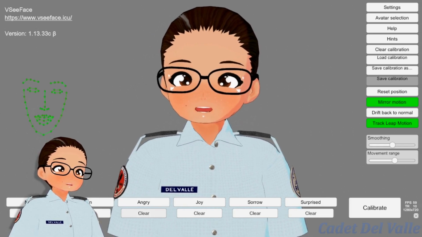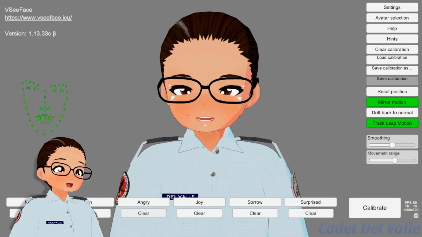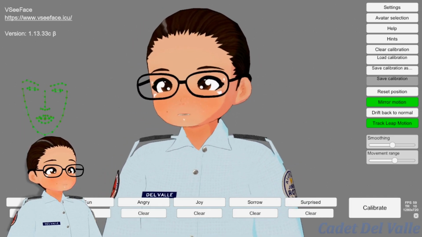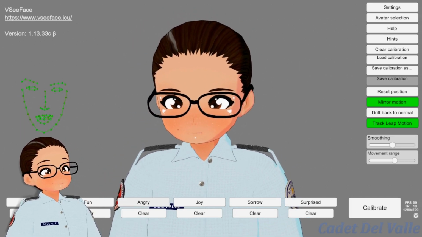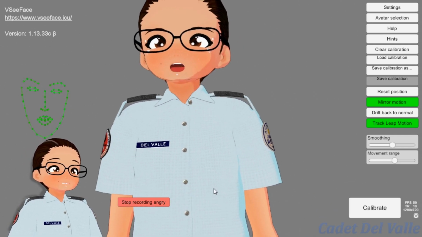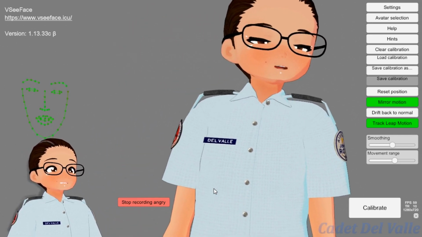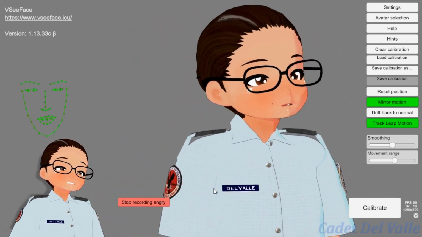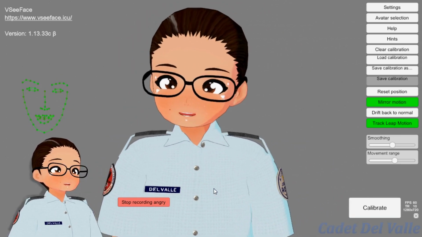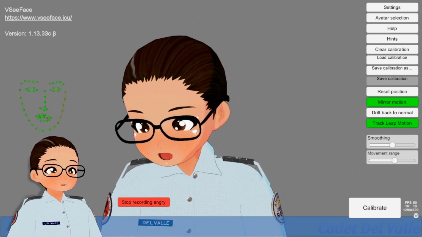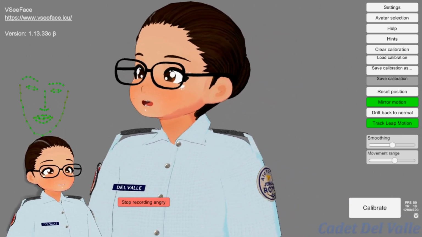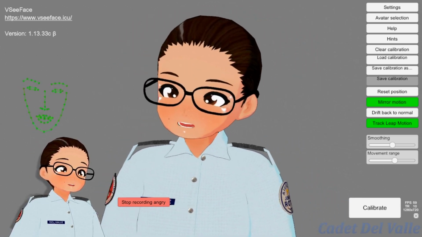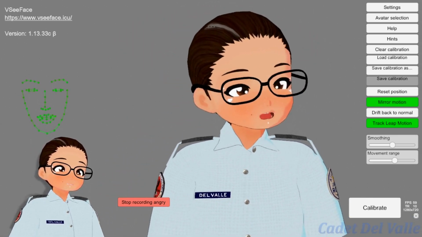And then for anger, eyebrows down, a little frown, and don't make the cadet angry because you don't want to see me when I'm angry. Click on angry, record it, talk, blink, move around, tilt your head, all that cool stuff. Boom chakalaka boom. And we're going to click on stop recording once you have enough data. Usually I record my data up to a minute, but it's all up to you. Usually 30 seconds is pretty good.